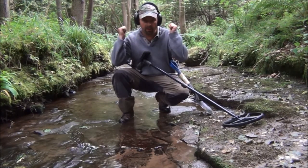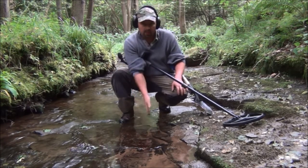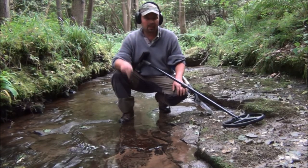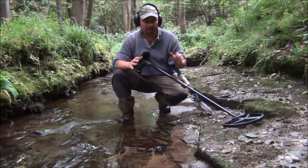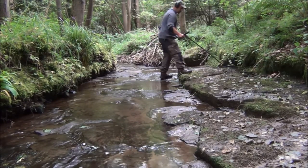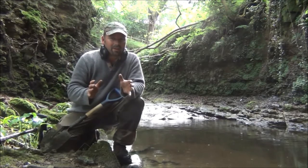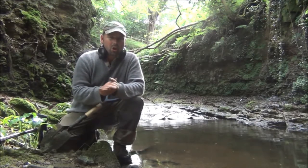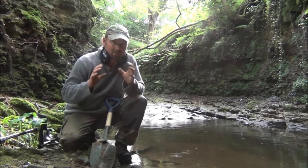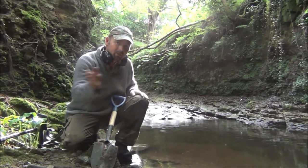The stream from here up to that second big waterfall is pretty much all bedrock exposed with nice big cracks in it — it's possibly about 600 to 700 meters between here and the big waterfall. I'm hoping I can pick something up in these cracks. I'm very near the waterfall now and I've had absolutely nothing — just the bottom of tin cans and the top of glass jars from the sides. I've had absolutely naught from the stream bed. It's about a 50 meter stretch from just about here to around the corner to the waterfall.